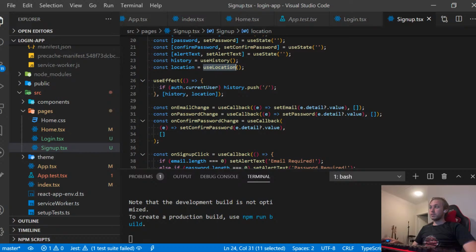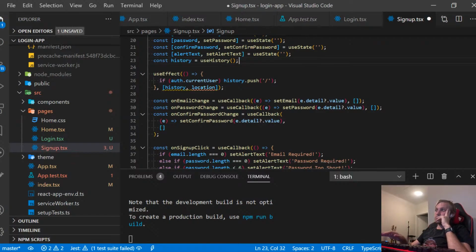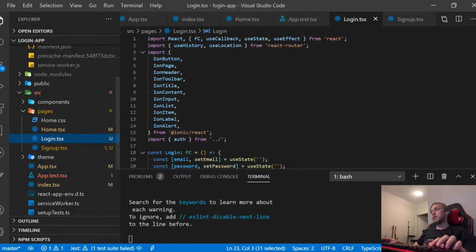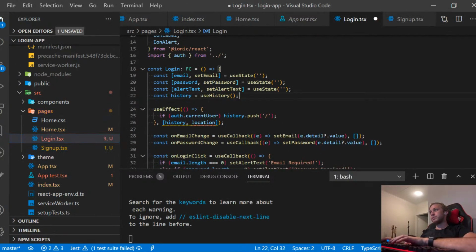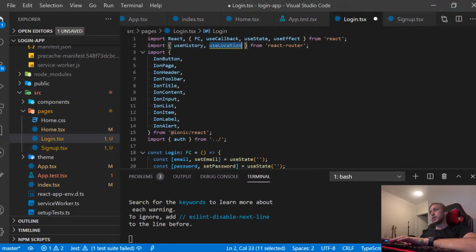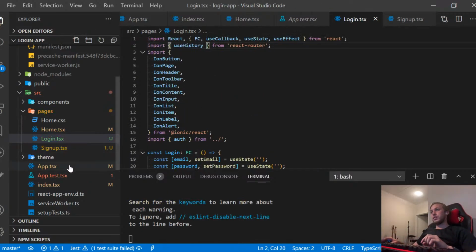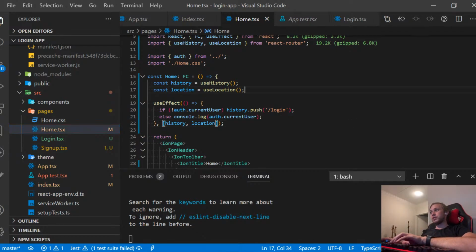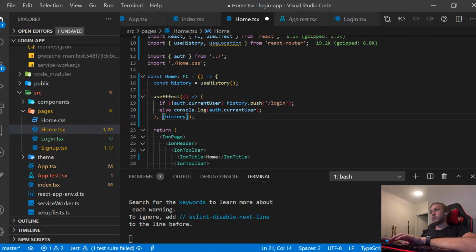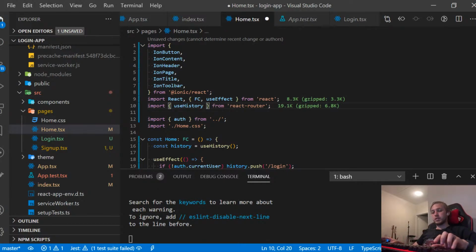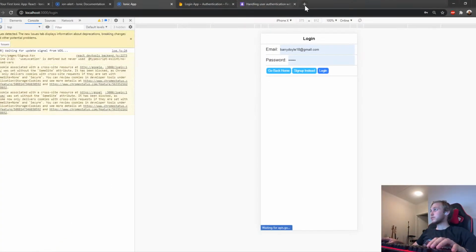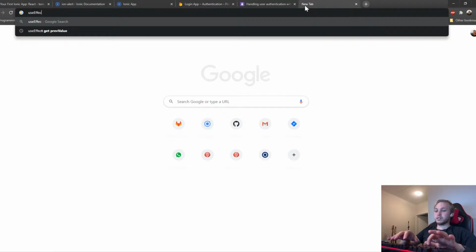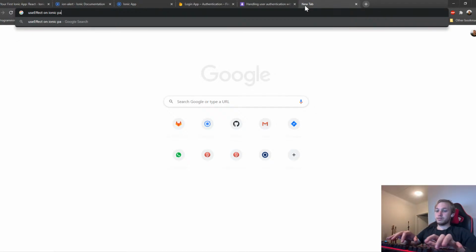Yeah, guys. I'm lost. I'm confused. I need to think this through. So... I'm gonna try and Google, there's some specific things I want to Google for this because use effect on Ionic pages, page changes.